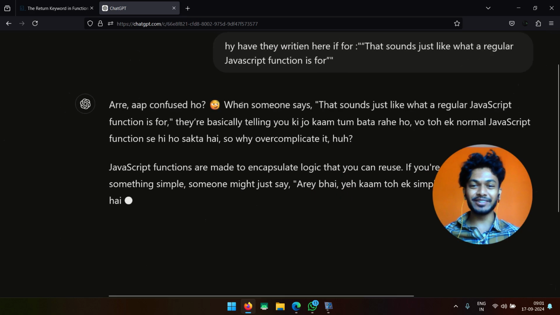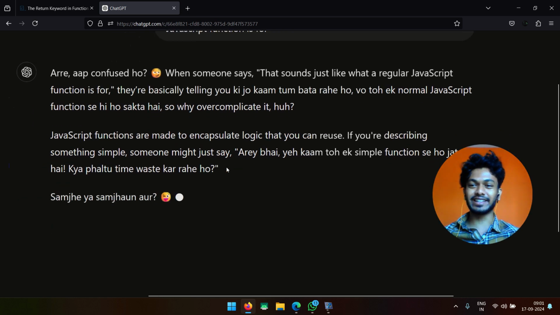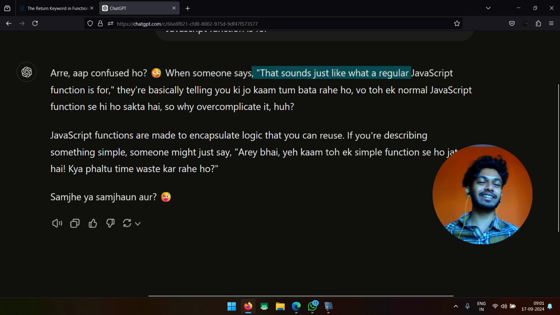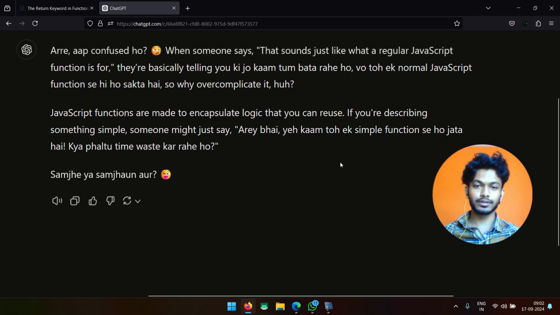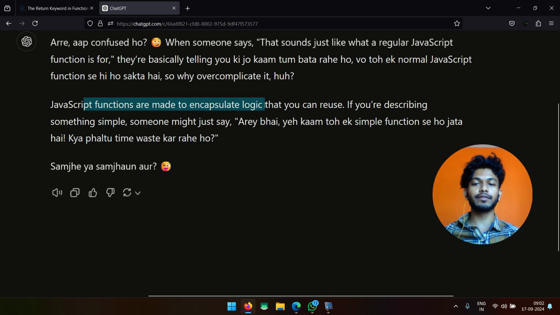The customization is very sarcastic. I'm confused. Oh, when someone says that sounds like a regular JavaScript function, "is for", basically telling you that the work you're describing is just a normal function. So why complicate it? Oh, "is for". JavaScript functions are made up of encapsulated logic you can reuse. Wow, it's so intelligent.